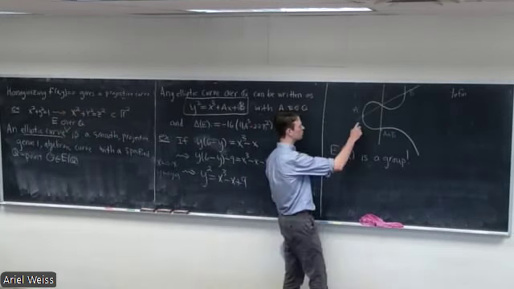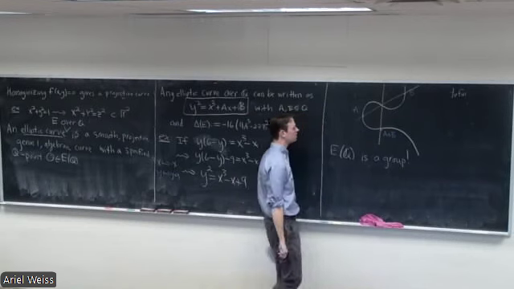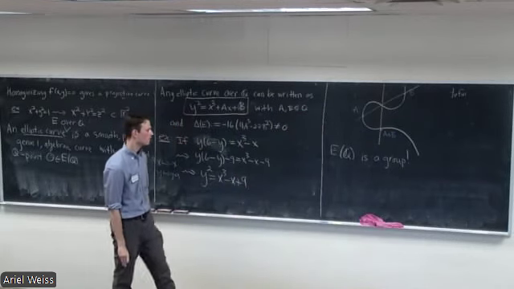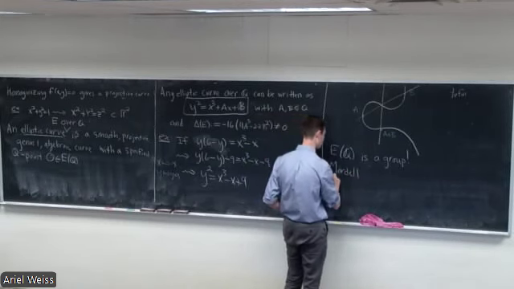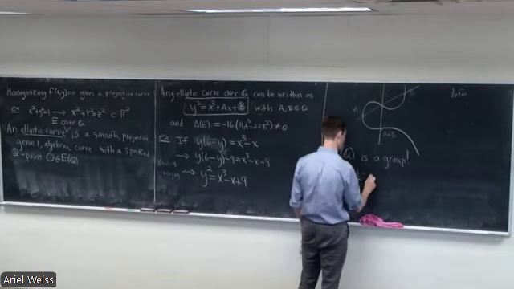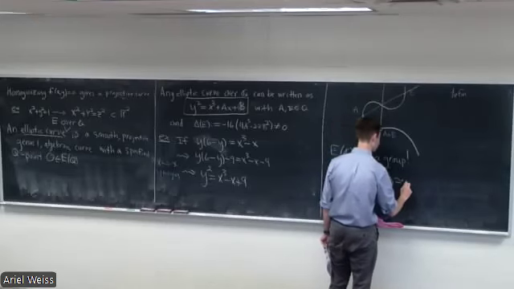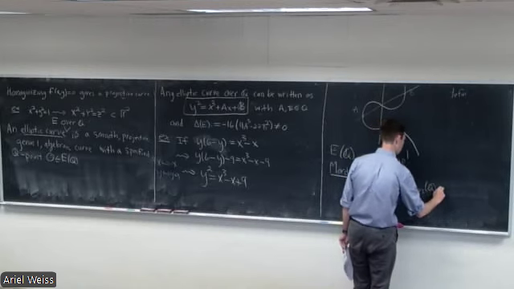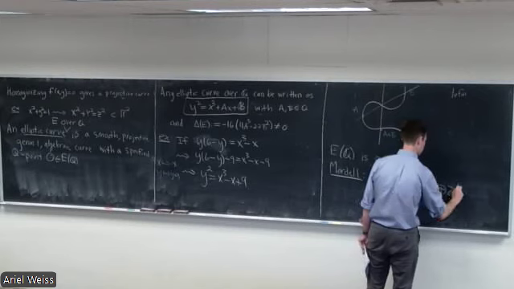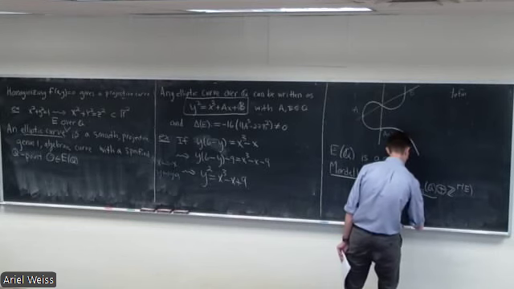One thing to note is that it's certainly abelian, because instead of adding A plus B, I can add B plus A, and you'll get the same thing. But is it finitely generated? Mordell proved that that in fact was the case, about 2 decades later. So it is finitely generated, and therefore it's a finitely generated abelian group. It can be written as some finite torsion subgroup plus some free part of rank r. These are known as the torsion subgroup and the rank of the elliptic curve.